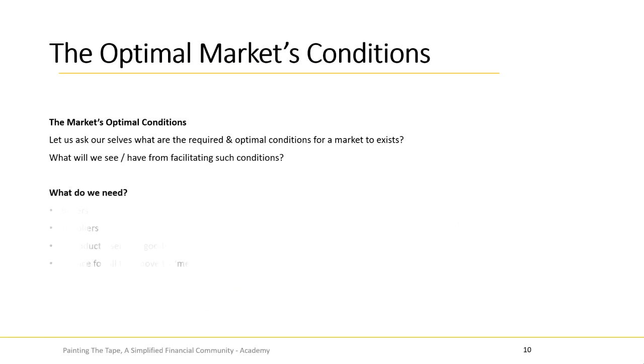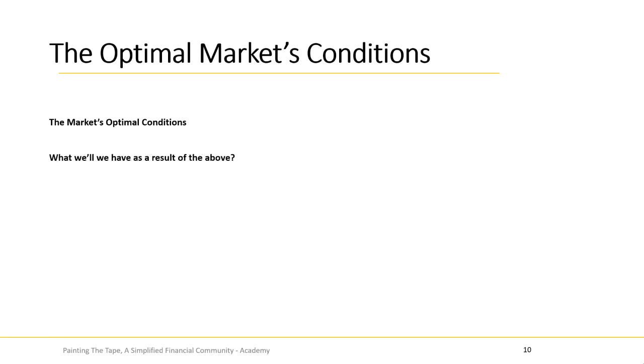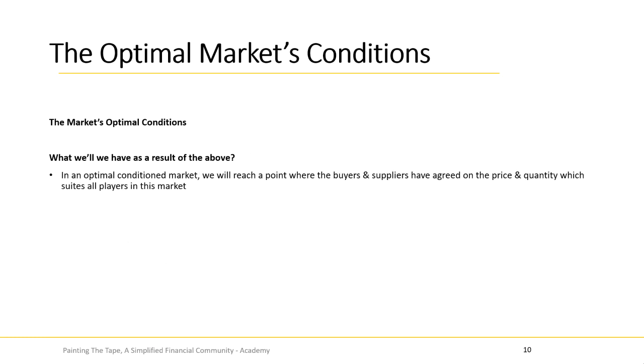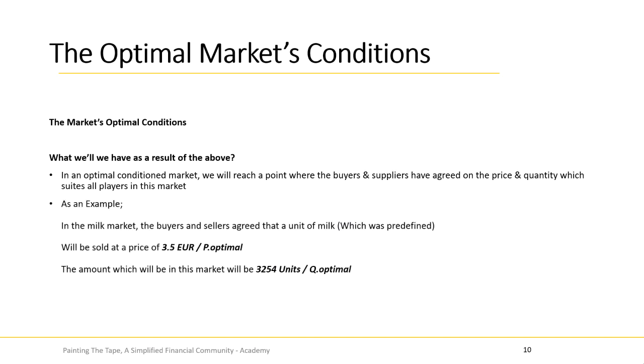We have two sides, the buyers and the suppliers. We have our products, our services, our goods, and a place for them to meet, right? That's the core basics of the market. If we bring suppliers and buyers into one market, and we tell them, okay, tell me at each price what's the amount you're willing to buy, eventually we will have a balance point, a place where they will meet.